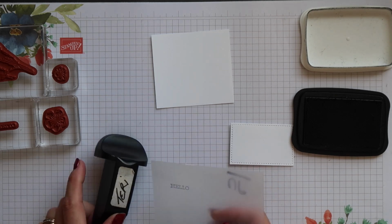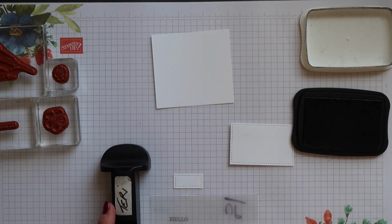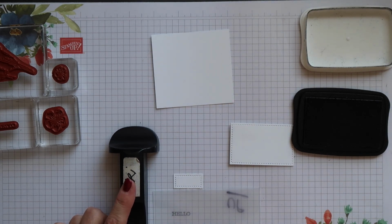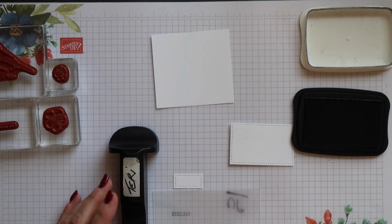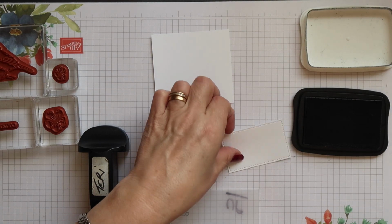Now Stampin' Up no longer sells these, but you can purchase them elsewhere. If you're interested in finding out more about using this type of stamp positioner, I'll add a card at the top of the screen showing you another video with hints and tips on how to use it.